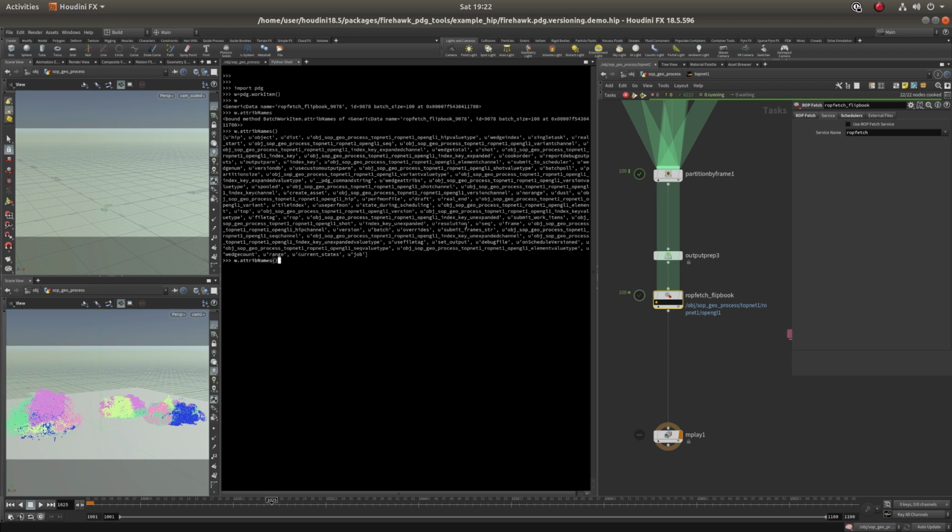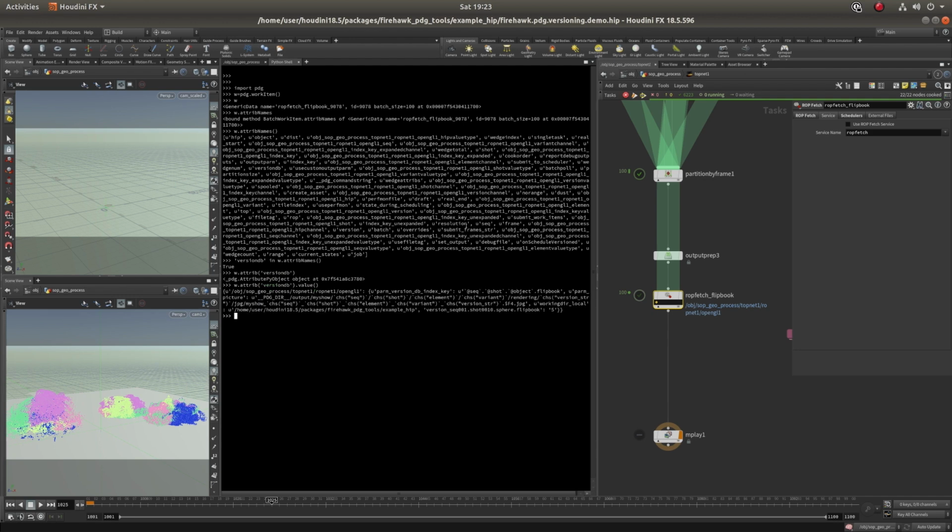And version DB will be in there. So if we look at our work item, and we want to get our attribute named version DB, we can get the value.